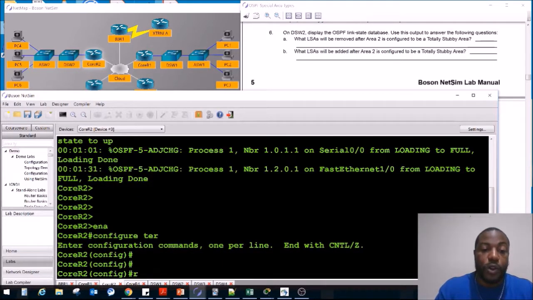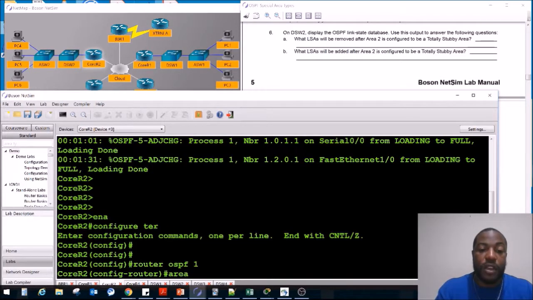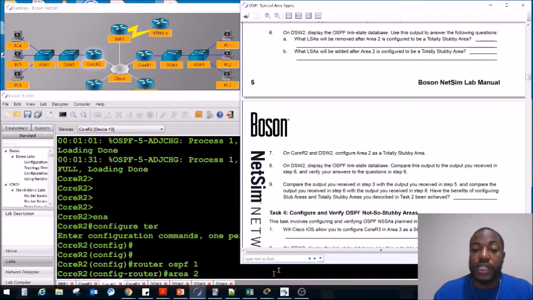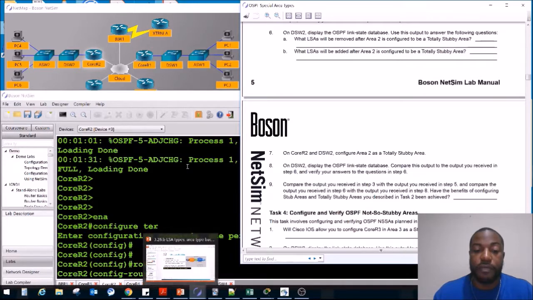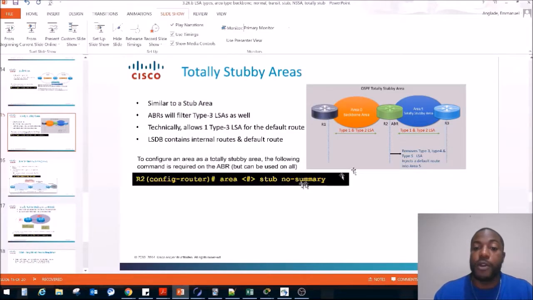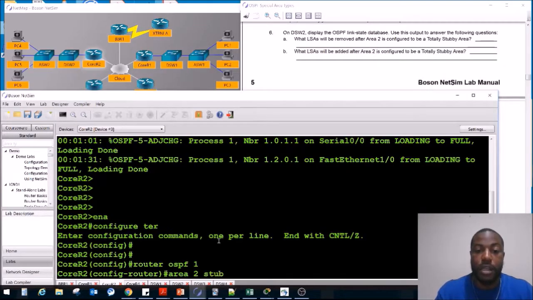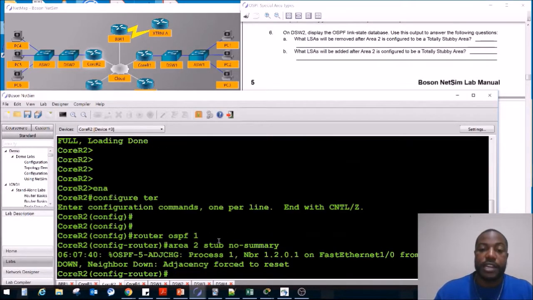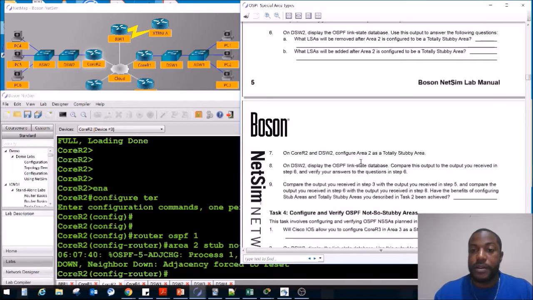Go to the routing process, OSPF 1, and then you're going to say area, and then the area number, which is area 2. And as a totally stubby area, it is stub no summary. That should cause OSPF to go down, as it did right there.